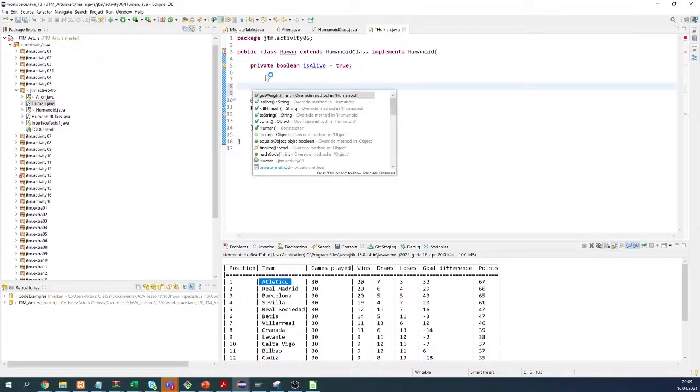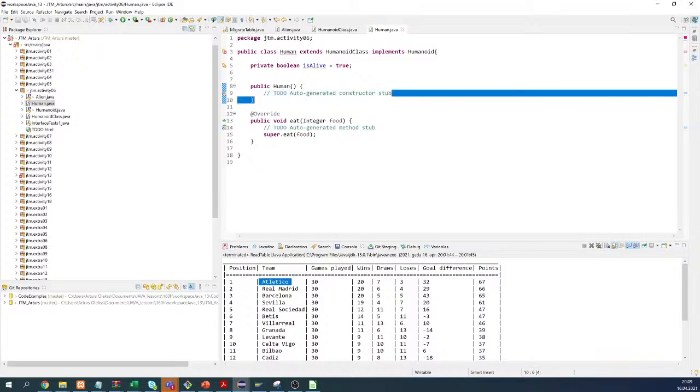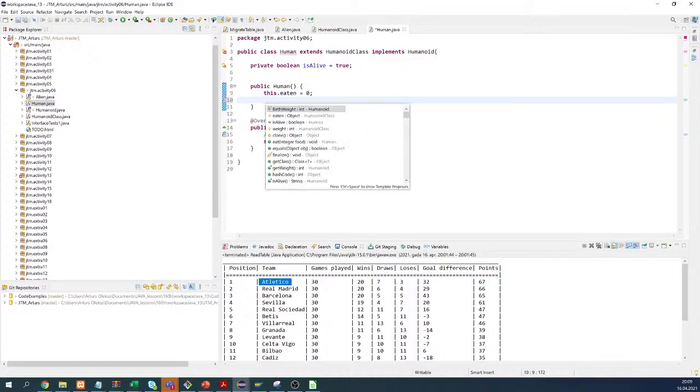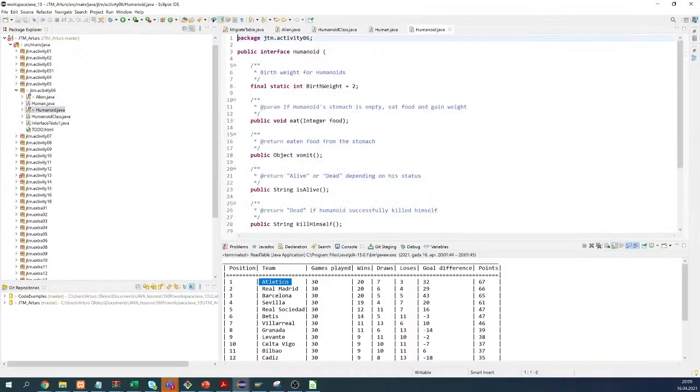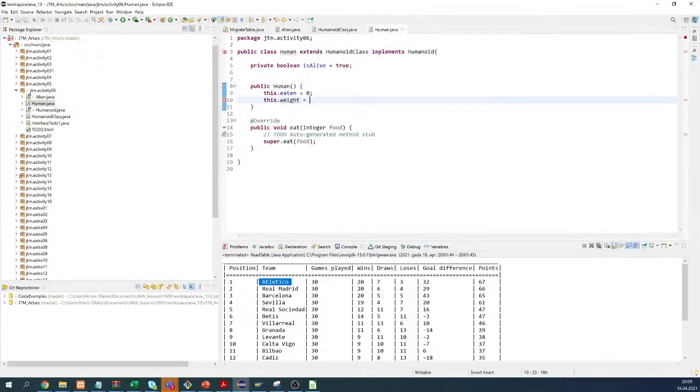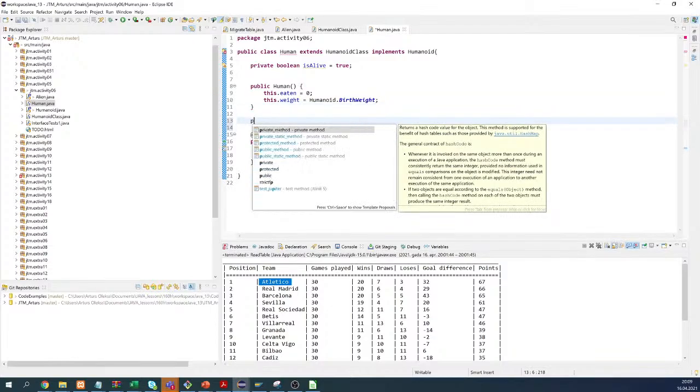We start with the constructor, and we should set the default values. Default values is that we have not eaten anything, and the weight is the birth weight, and birth weight comes from the humanoid class, and the birth weight is 2, so we should use this constant here.